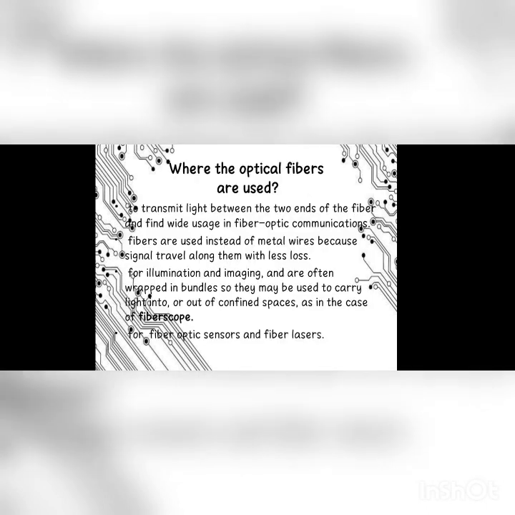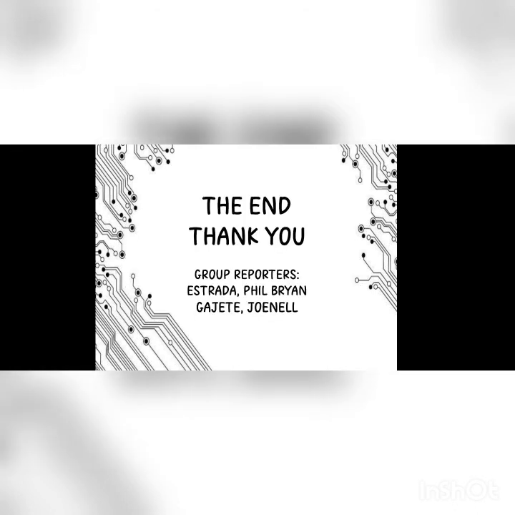What are optical fibers used for? To transmit light between the two ends of the fiber, and they find wide usage in fiber optic communications. Fibers are used instead of metal wires because signals travel along them with less loss. They are also used for illumination and imaging, and are often wrapped in bundles so they may be used to carry light into or out of confined spaces, as in the case of fiberscopes, fiber optic sensors and fiber lasers. This is the end of our presentation.